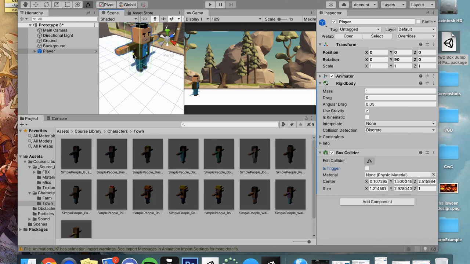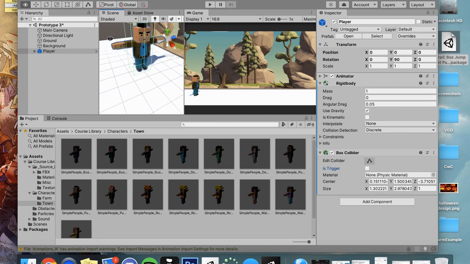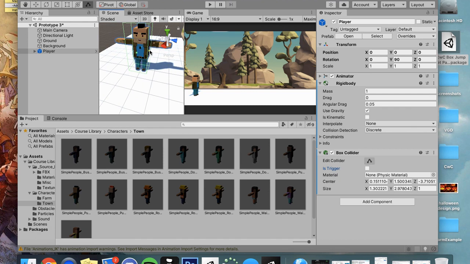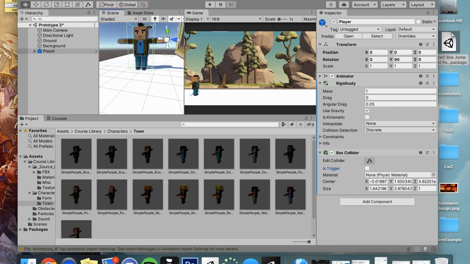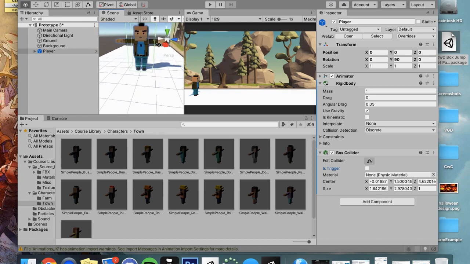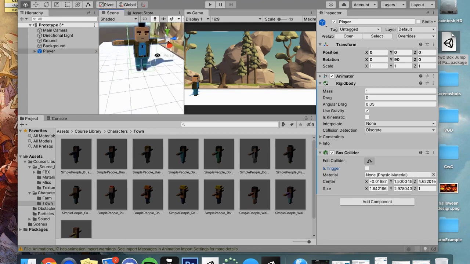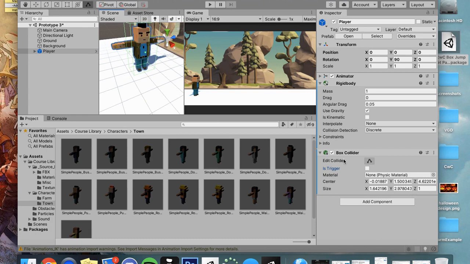And I'm going to make it just a little bit wider because whenever this starts, he has an animation on him that's going to make it look like he's running, and his arms aren't going to be that far out. That looks pretty good. I like that. It might be a little tall, but it's fine. It works well. So, edit your collider.